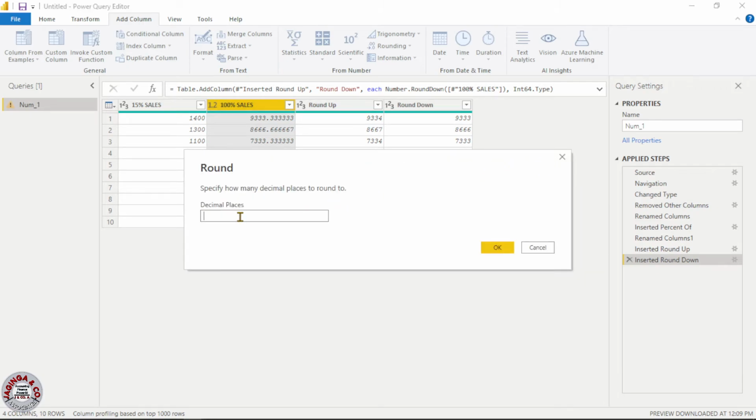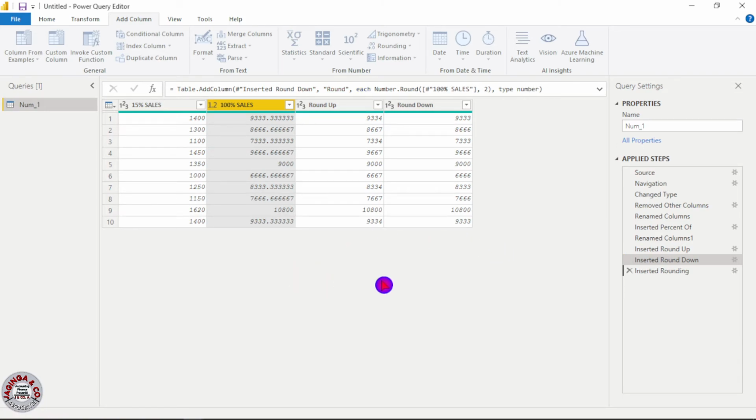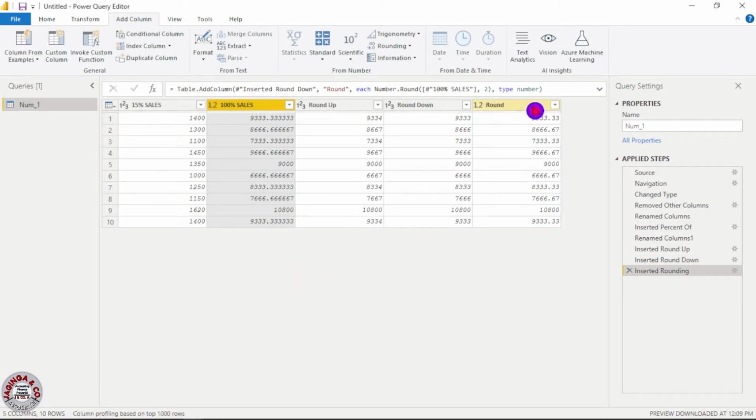I can make it 0, can make it 2, or can make it 3. So let me just get 2, and I will click OK. So here we've rounded. Here we have 2 decimal places. So this is how to round. We have round up, round down, and just round.